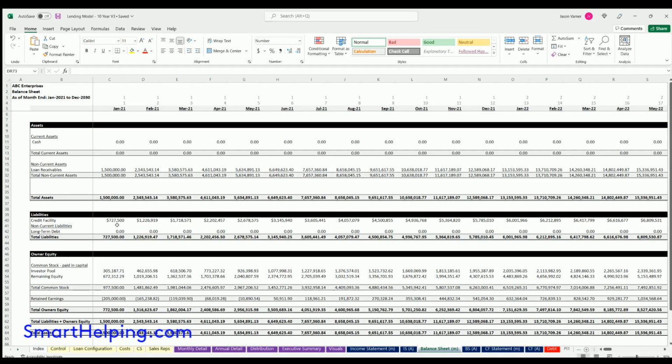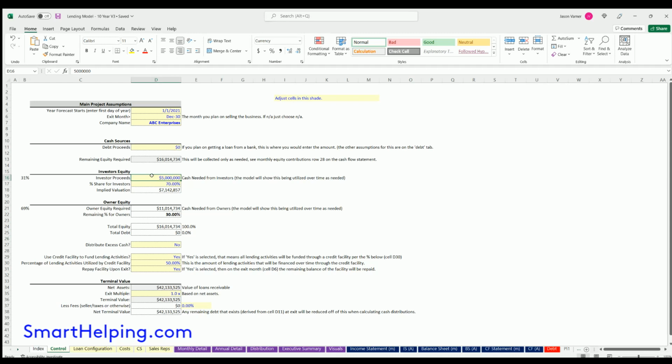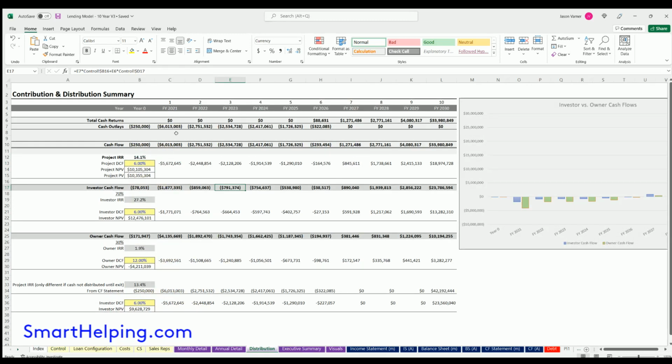You can also see on the balance sheet by month, you can see the amounts coming from investors versus remaining equity over time. And that's just based on the investor proceeds here and the percentage they're investing versus the owner's investment amount, which you can update, and then the owner equity will automatically change according to the minimum equity requirement of the entire deal. So this shows the total that will happen over time, but the actual IRR calcs are based on that amount getting dispersed or collected from owners and investors over time. So that's that other change.